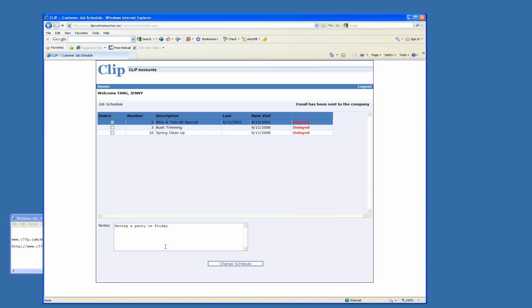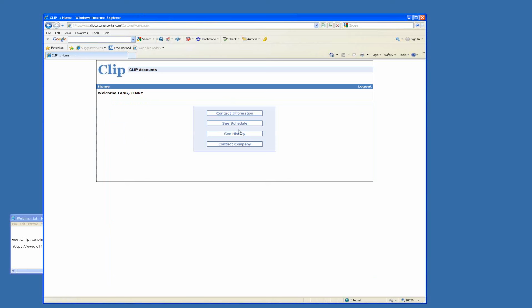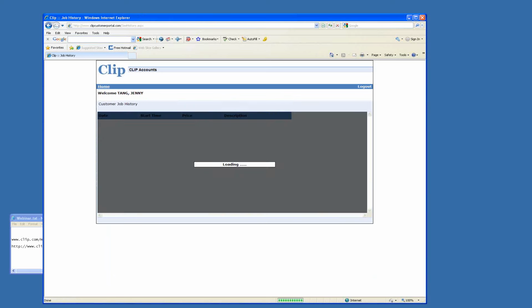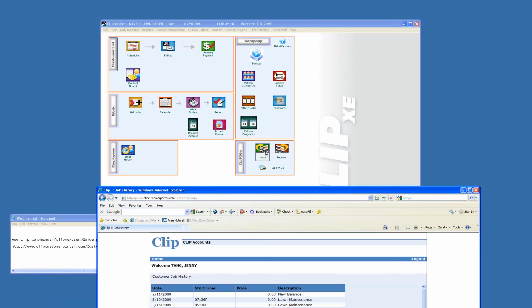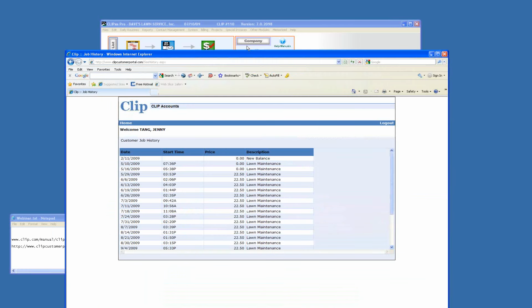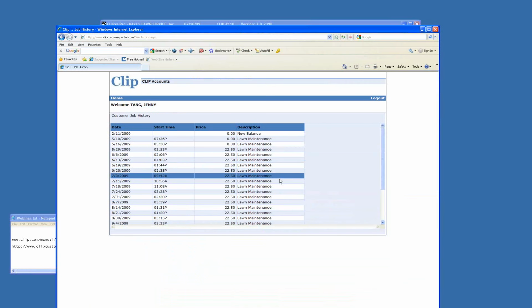Now, eventually, what we want this to do is automatically drop into CMS so that you have a record that the customer asked you for this. And then we can see history. Right now, you're just showing the history. Again, you'll show the history back as far as your setup. So when you click on send here, it asks you how far back you want your history to go, and that's the information that's going to be placed up there. So if you put more history, there's going to be more, less, etc.